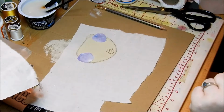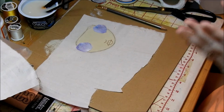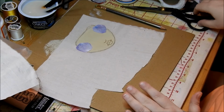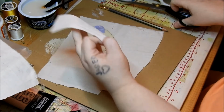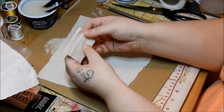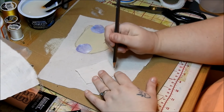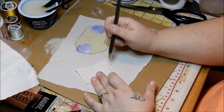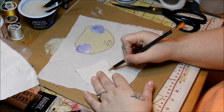And all that is, I'm going to show you real quick, is I take, now you can do this a thousand different ways. You can measure, I don't measure. I'm just going to take a piece of my muslin and I'm going to fold it in half. And you can draw it or not. I usually don't, but I'm going to. You can kind of draw a circle. And remember, even though you draw it, you can cut it bigger.